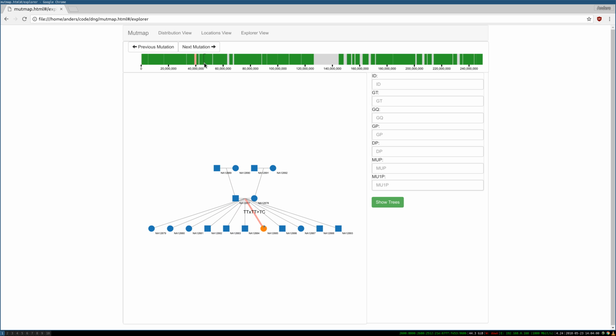You can go through and click on the different loci. Each one of these green bars is a mutation that's been called, and as you can see down here in the pedigree, that changes as we go through, and it also tells you what type of mutation is being called. So in this case, AAA has gone to an AT.